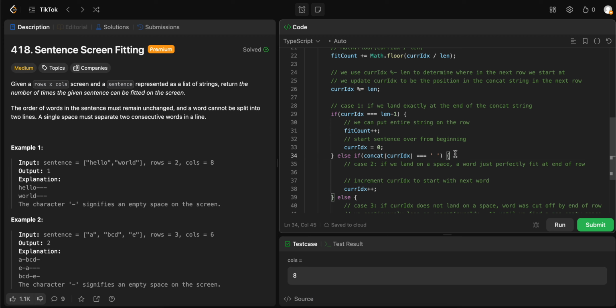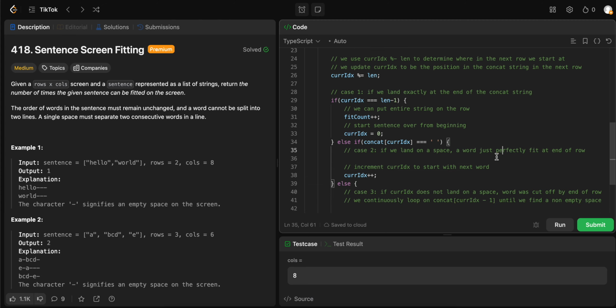Else if the concat at cur idx is a space, then that means we just fit perfectly at the end of the row. So we would increment cur idx to start with the next word. Remember, cur idx was 8, but now we would increment it to be 9.